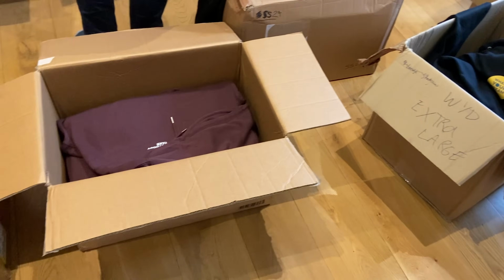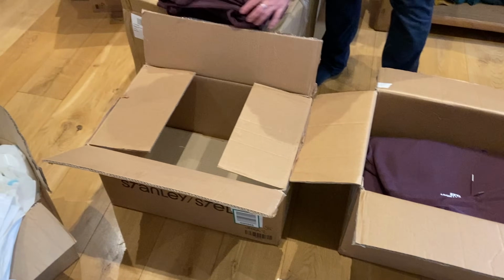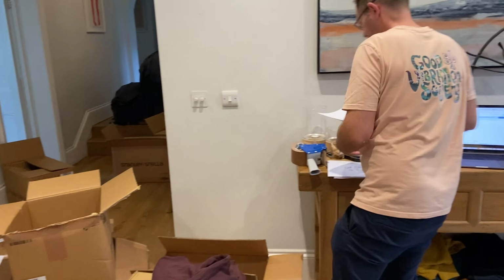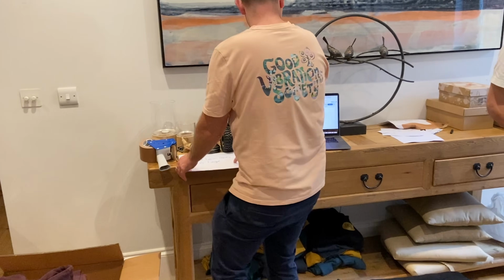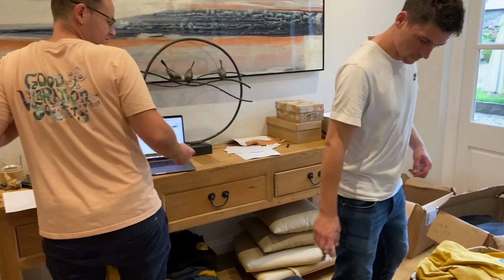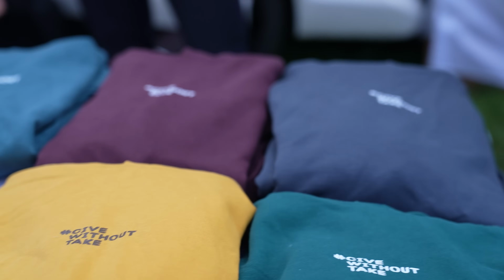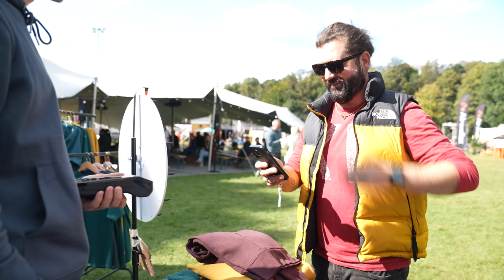And I'll quickly show you behind the scenes of what we're doing right now. We're packing 100 hoodies to 100 people. We're including a book, we're including some sweets. You can see how we get these hoodies out to influencers, to partners, and distribution can come from their awareness of the product. We also managed to secure some free spots at Carfest and other festivals around to distribute and sell our product.